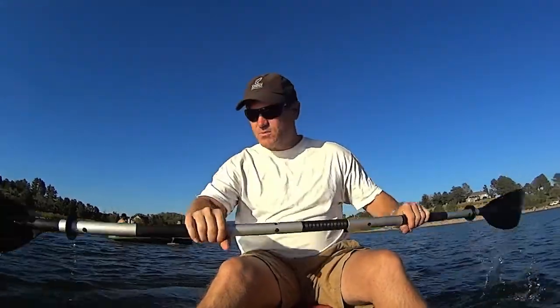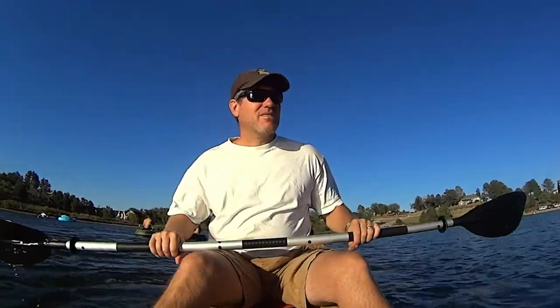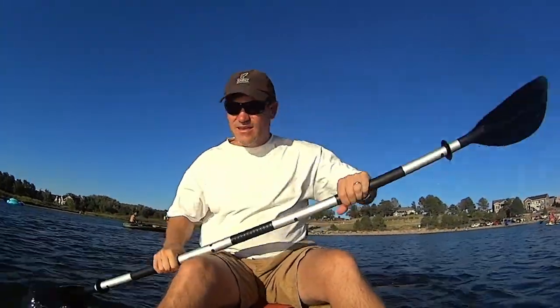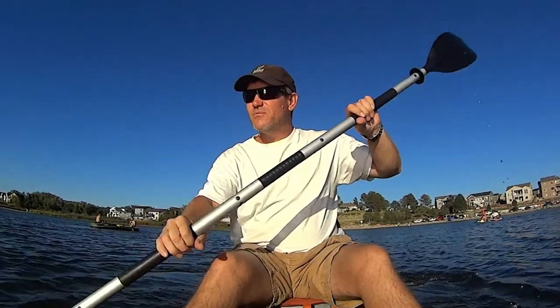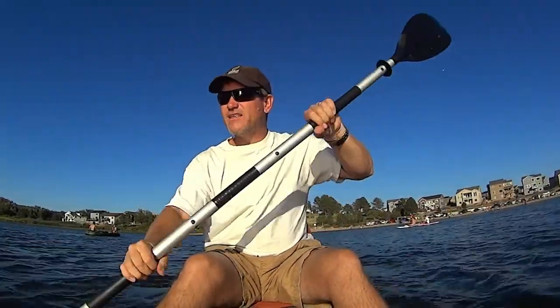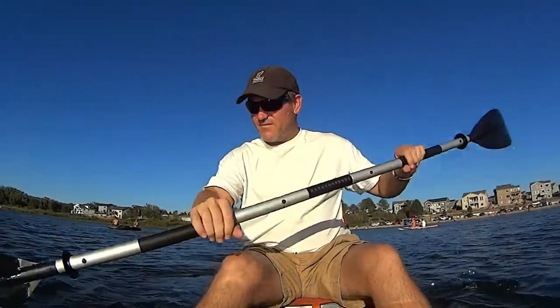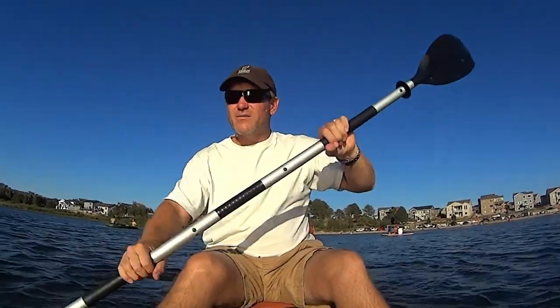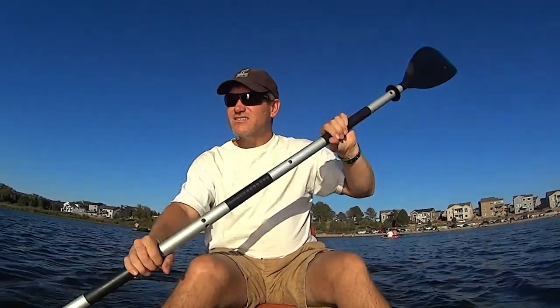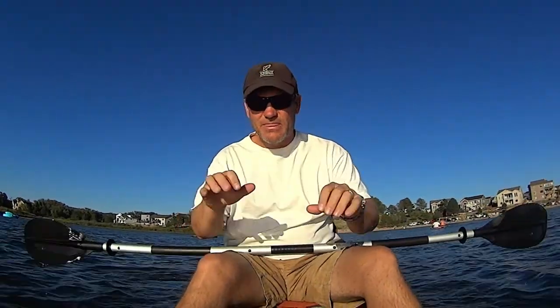You'd be much better off getting down onto a lower seat in the boat where you're just going to have more effective balance and angle of attack with your paddle in the water. For the sake of this video, though, I'm not going to bother.